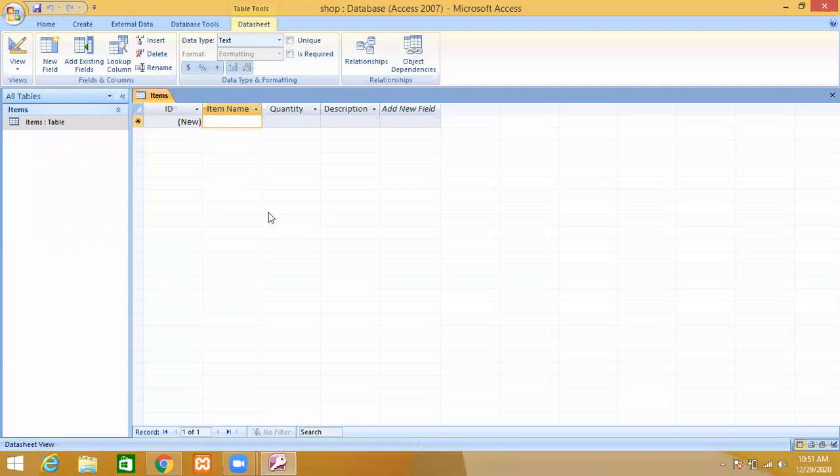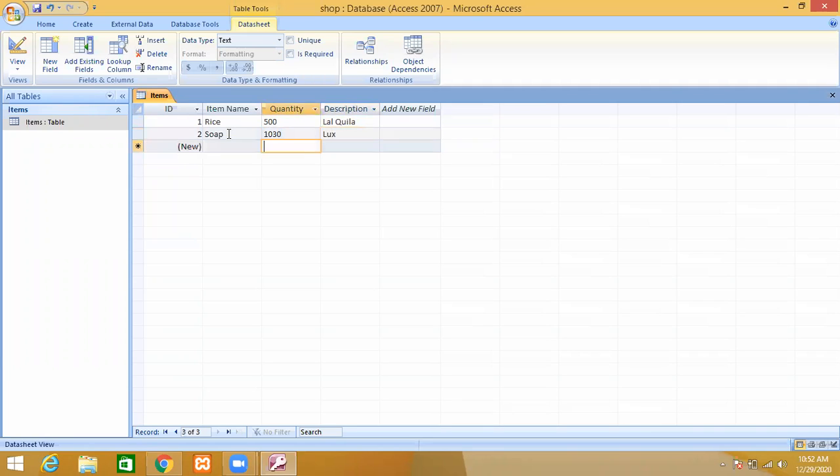Suppose the first item name you want to say is rice. Quantity, suppose you have 500 kgs. Description, suppose you are writing the company name. In the same way you can add another item, quantity, suppose 1030.